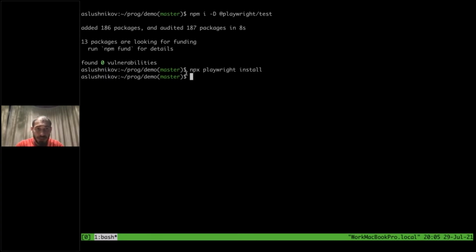In my case, though, no browsers were downloaded because Playwright test is equally smart as the Playwright library, so it caches the browsers at the same location on my machine. So this is really fast this time. With this, I am ready to go coding right away. Usually in my demos, I use Vim, but this time we'll use VS Code and author a test in TypeScript.